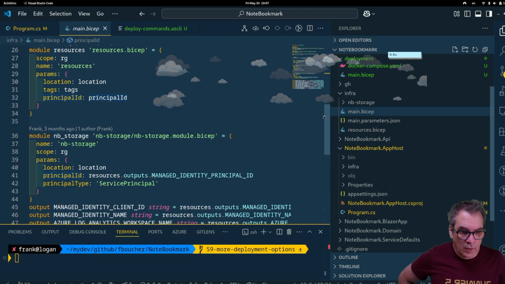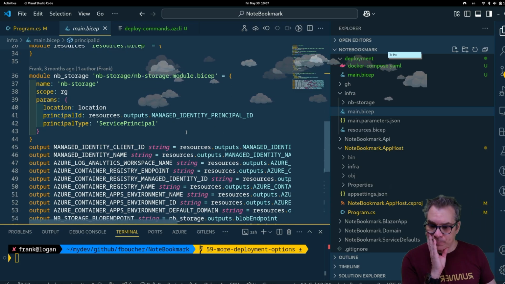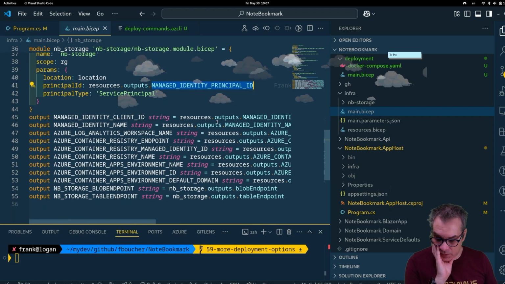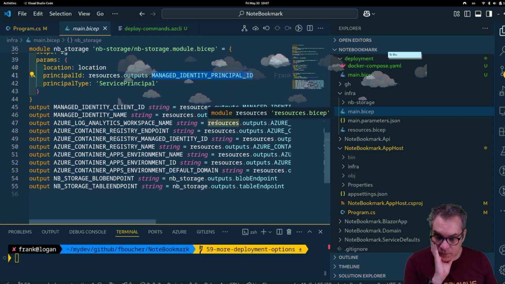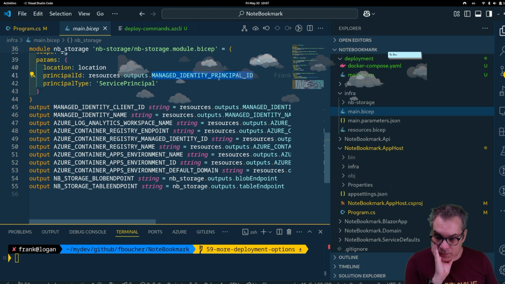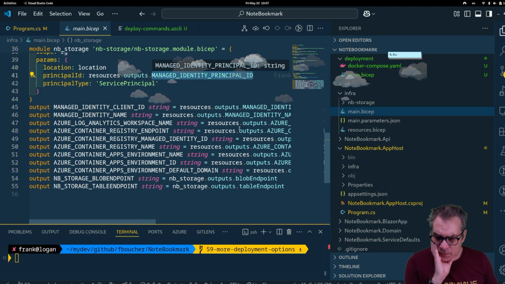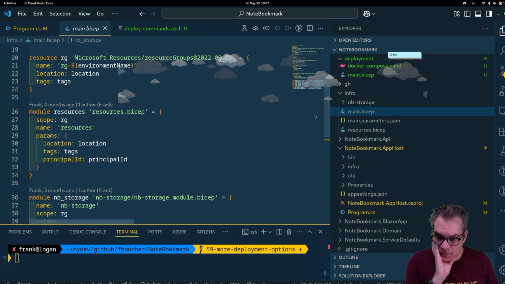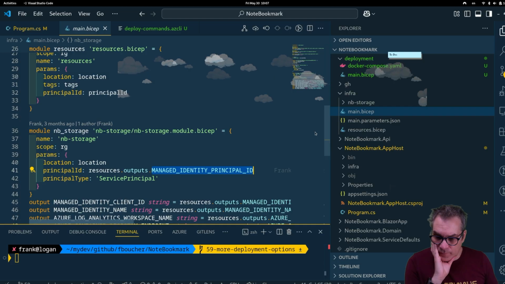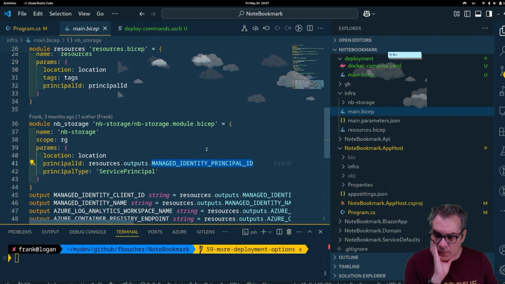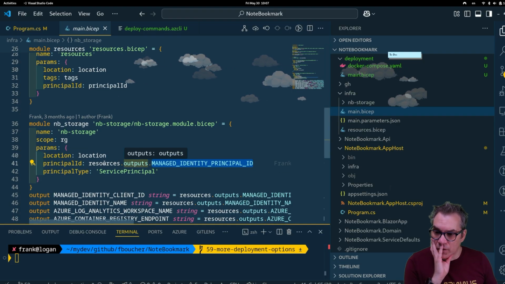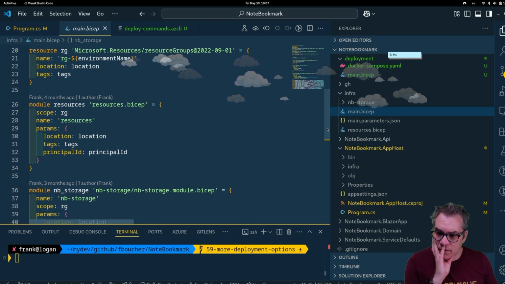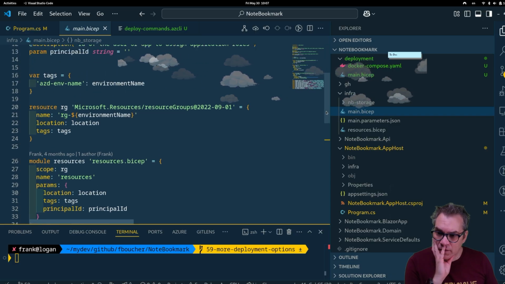So in bicep, source output, managed identity. Where'd that come from?